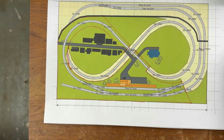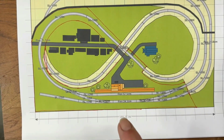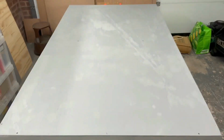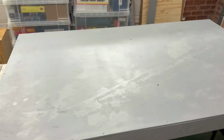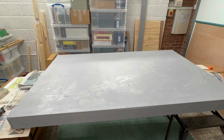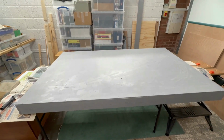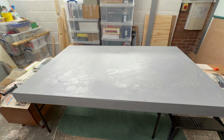Now that's the current plan, and that'll fit on, as you may have noticed, it actually is 185, sorry, centimeters across there. When I cut my board down I ended up with 183, but there's enough leeway, so that's not a problem. So there's the board, and I've given it a paint of Easy Care just to protect the wood. It is the old baseboard, so there are a few dinks and scratches in it, but not to worry. I'm just letting that dry.